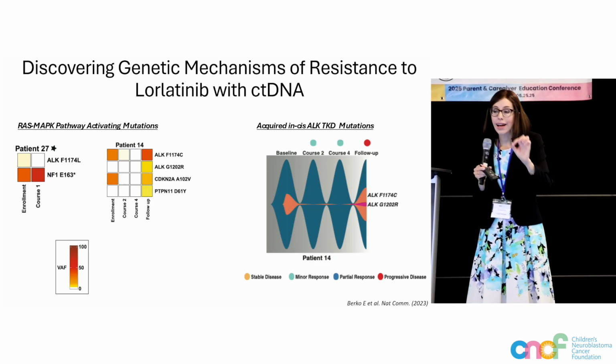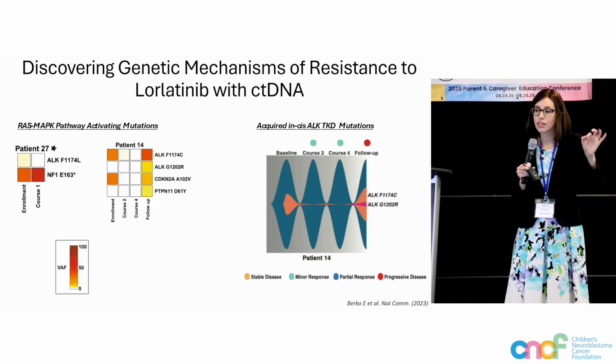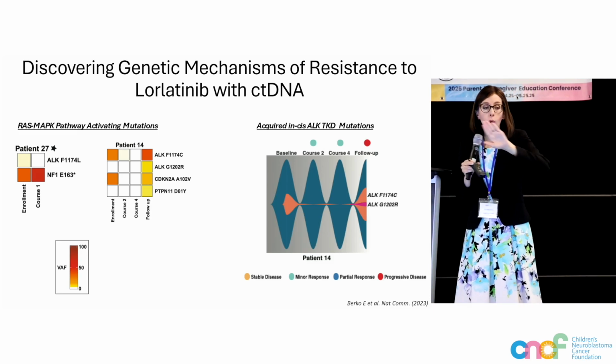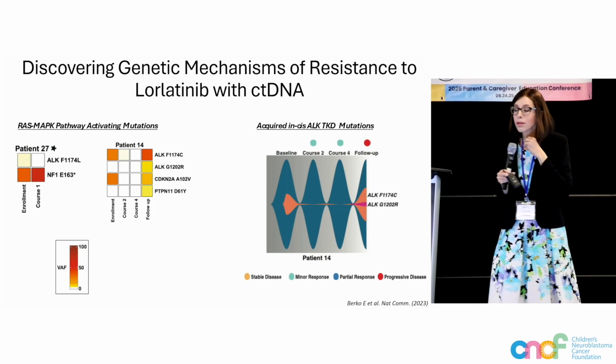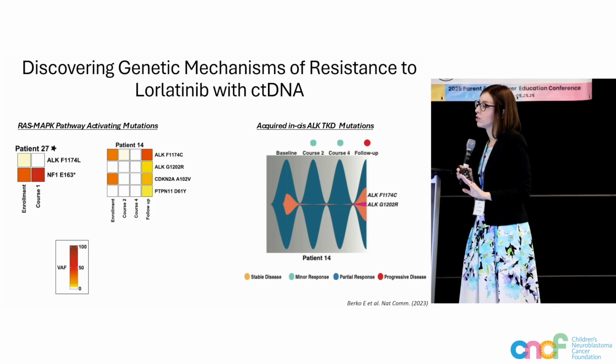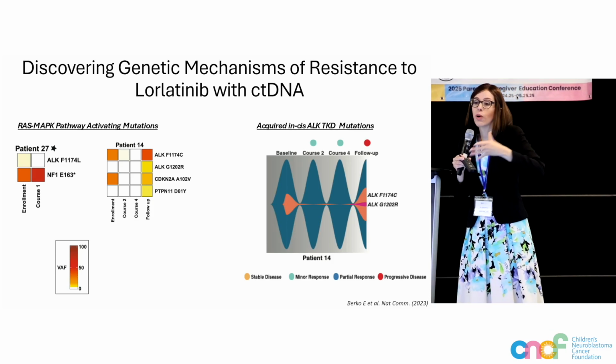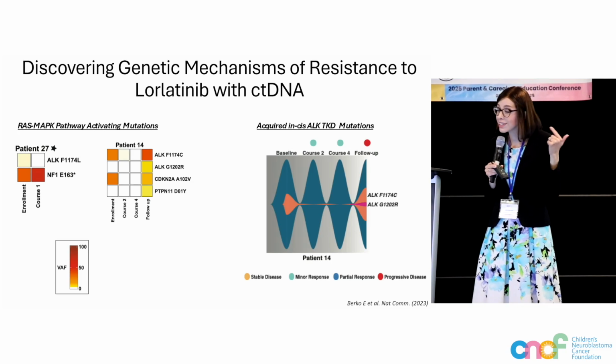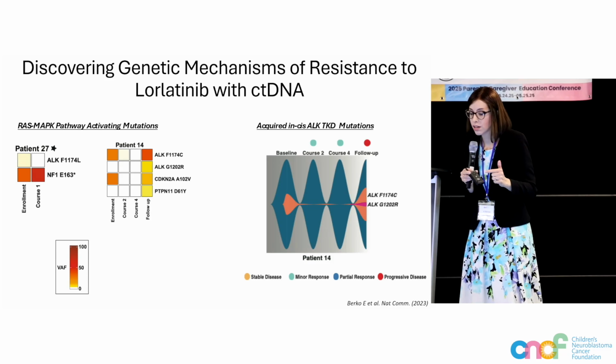And we actually single-site biopsied those tissue lesions, and we found that the chest mass only had the ALK mutation, and the neck mass only had the NF1 mutation. And so that explains why the patient had this pattern of response to therapy, and we were able to detect all this in the liquid biopsy.